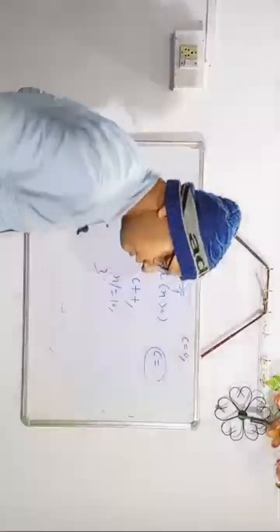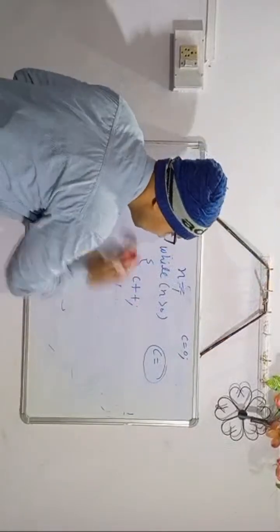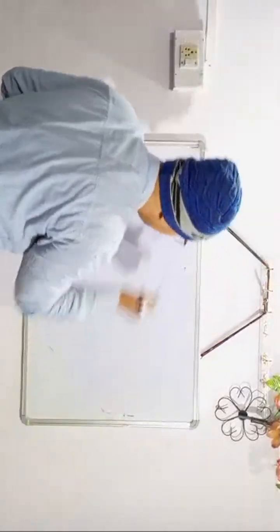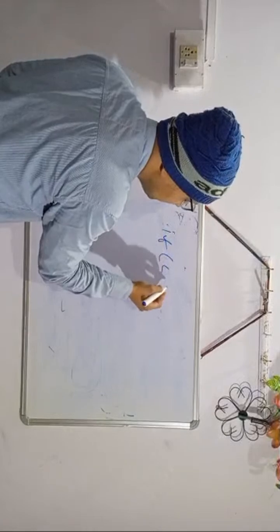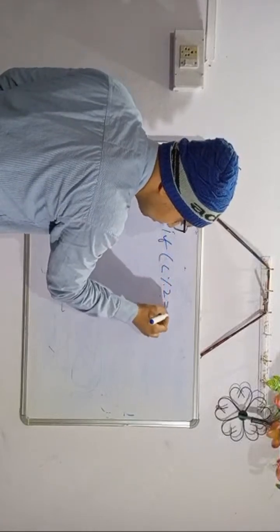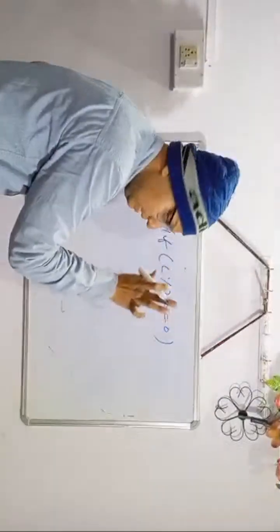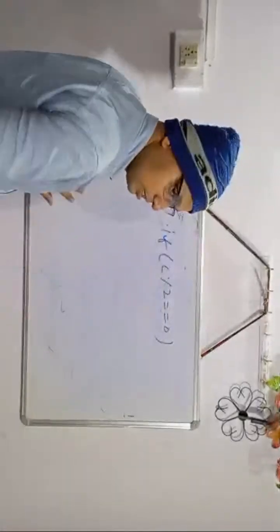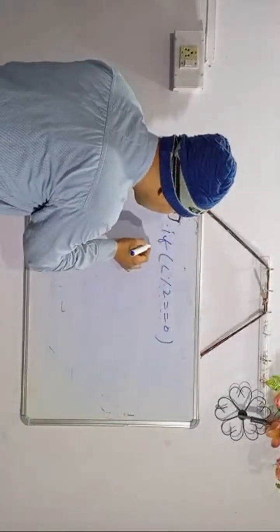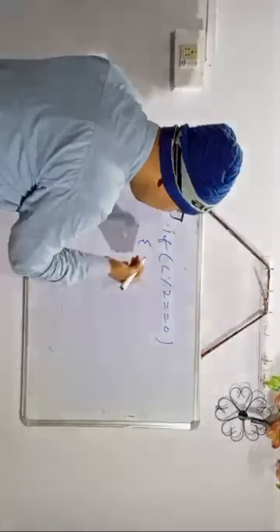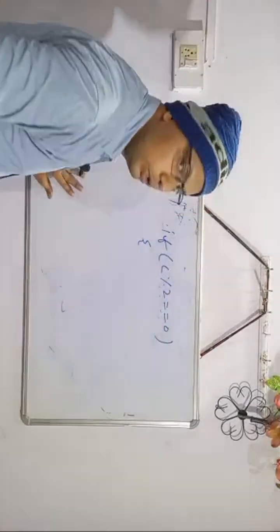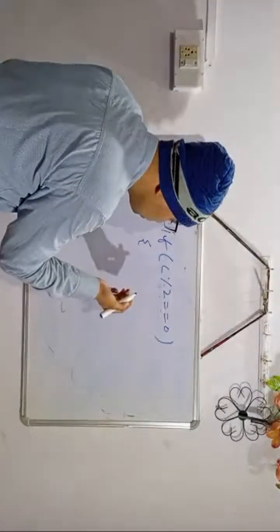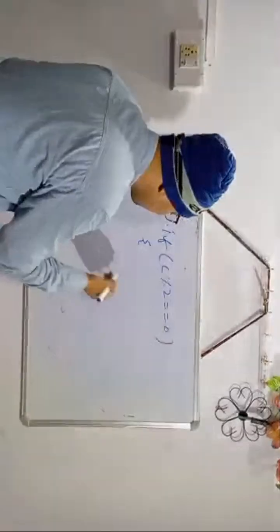By using this loop, we will get the number of digits. Then we will get to know if the number of digits is even or odd. The first step is to get the number of digits. If c modulus 2 is equal to 0, it means the number of digits is even, then the next step comes. If it is true, then you will split the number. How will you split the number? That you have to see.